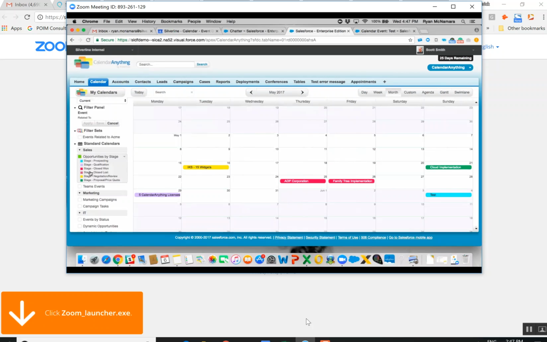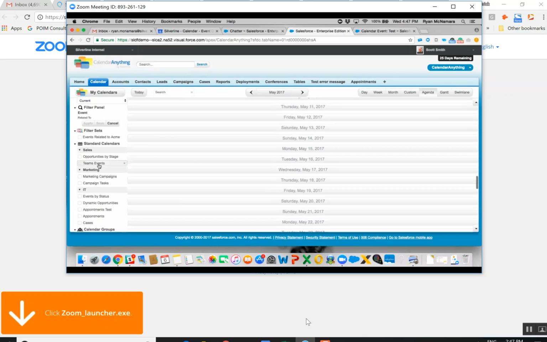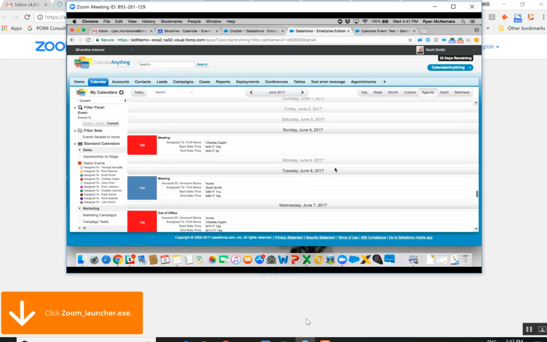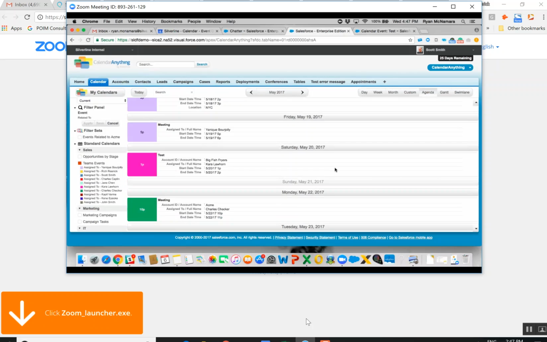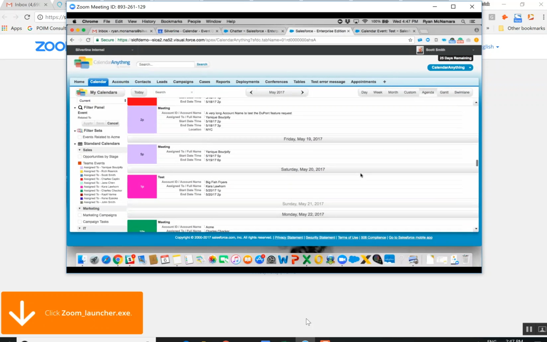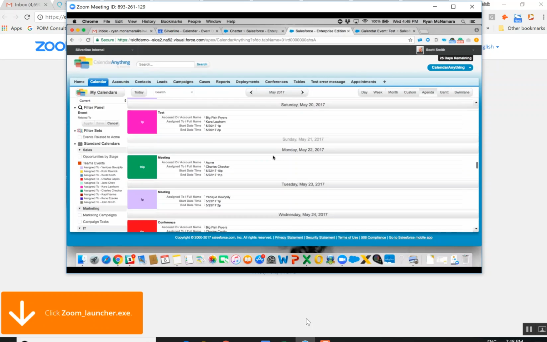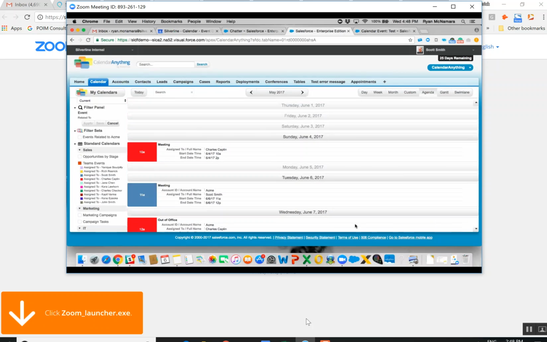And what does this look like on the phone? Do you have a mobile view you can show me? Yeah, we have a free mobile extension as well. Due to the mobile screen size, we've created this view called Agenda View, which gives you a snapshot overview. The fields that you see here are customizable to what you want to see in mobile. Everything that you can do in the desktop version is available in mobile, so you can create new records, you can edit existing ones. You can see all of your various different calendars. It's going to be an active scroll, and then you can jump to a specific date as well.